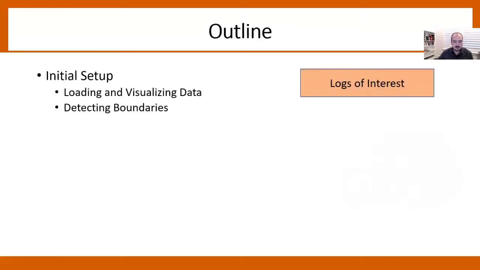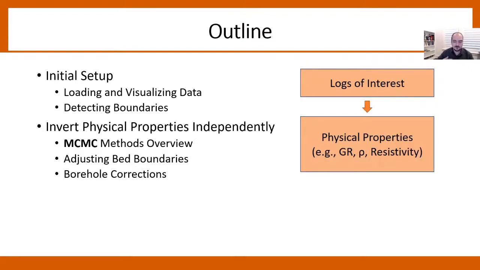First, I'm going to do some initial setup: identify the logs of interest that we have, visualize them, load the data, and then detect boundaries. So we're going to move a little bit towards analysis. After we have detected the boundaries, we're going to move into the MCMC module. That is a module that allows you to interpret petrophysical properties independently.